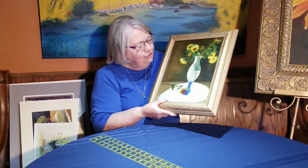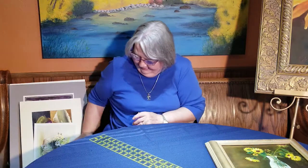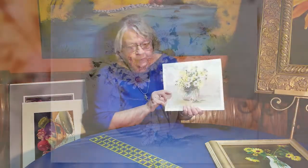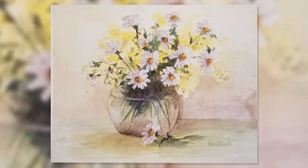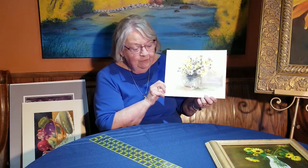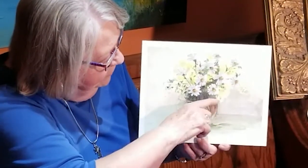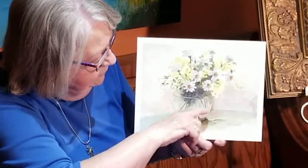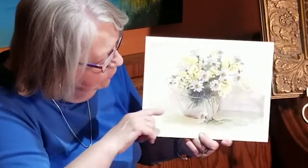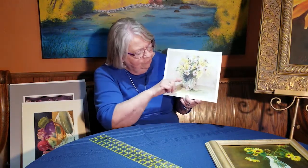It's just good to do different kinds of vases, different colors. Here's one — this is just a giclee of a larger one, a watercolor that I did. I did it in oil first and it went to a national show and sold before the show started. So I decided I've got to do a little watercolor of that. Look at this vase — how the leaves and all of this is dark up above, but then the stems just come down and show through. Look at the little tiny bit of waterline. You don't have to show the waterline all the way across. This first one the waterline was all the way across, but the way I saw it with the light was just a little bit on the side.